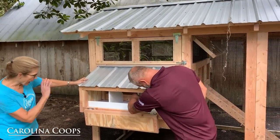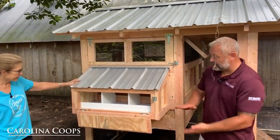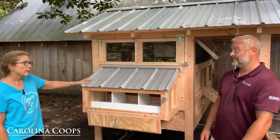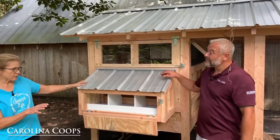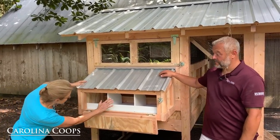So they don't have to have a divider. That is correct. A lot of people just fill that whole thing with nesting material. That's what I do, and they'll all just pile in there. And when do you suggest, my girls are about 4 months old, when should I keep this blocked off?